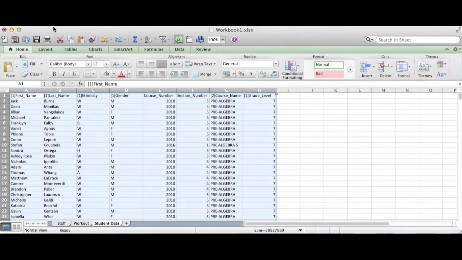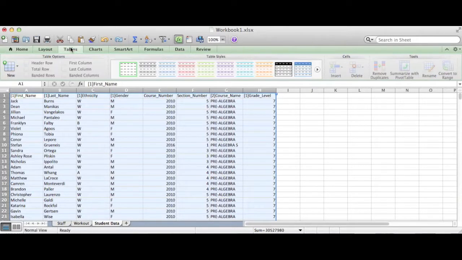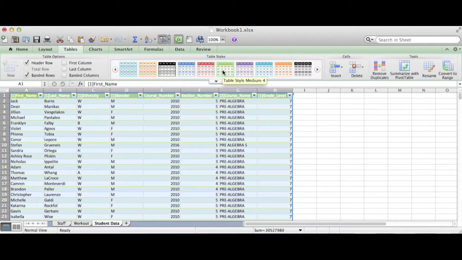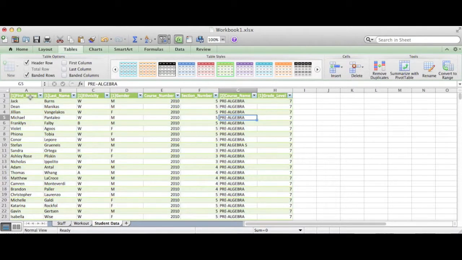So now that you have your data selected, go over to the Tables tab and click on Tables. All of these tables are just different styles, different formats, and they all do the same thing. They put these columns of data into sortable areas. If I click on, let's say, the green one, you can pick whichever you want. As you can see, it's created column headers and some nice formatting so you can see your data even better. But more importantly, it allows me now to do a sort.